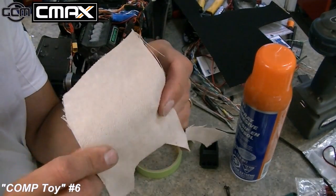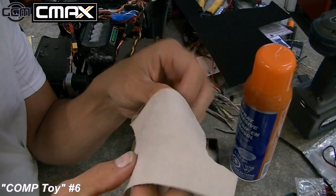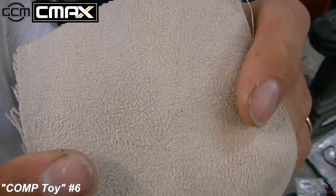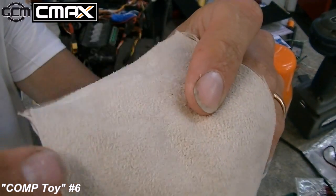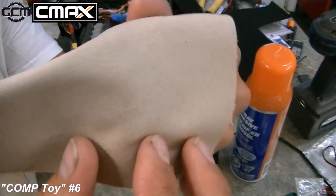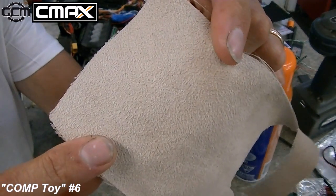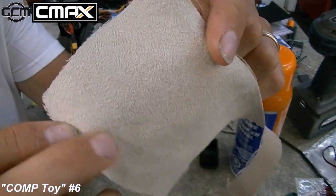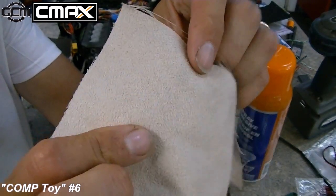I got this piece of material years ago. I actually used it on the '49 Chevy truck build to do a seat cover on that, and I'll get you a nice close-up of it. It's really fuzzy, soft, almost like felt on top. Very, very fuzzy, soft. And then it has an almost canvasy, rough sort of backing. So this is an interesting piece of material. You can get a hold of the fuzz there. It's quite nice actually. It feels great. Feels like your favorite blanket.